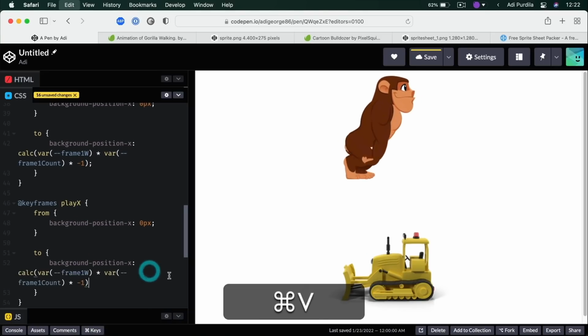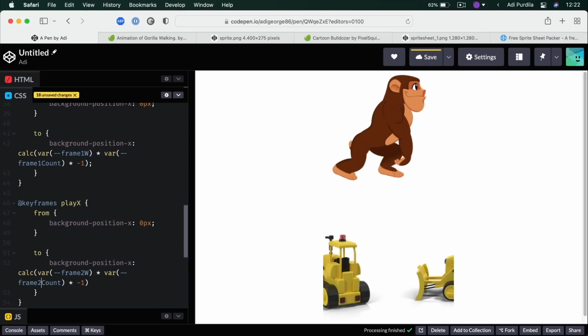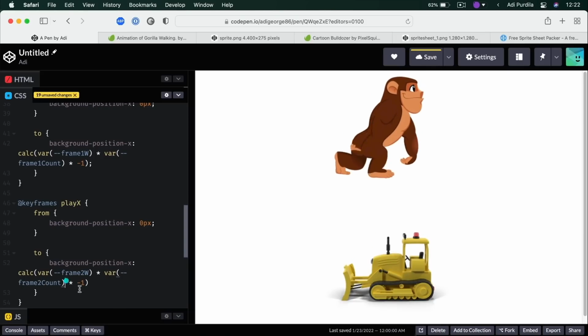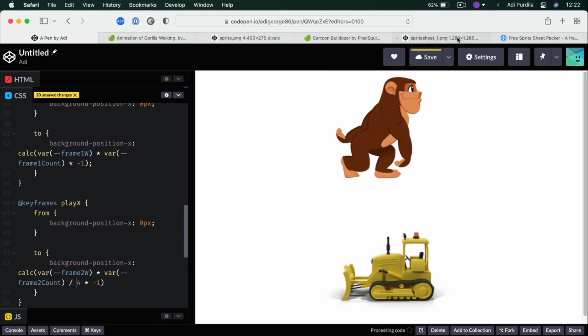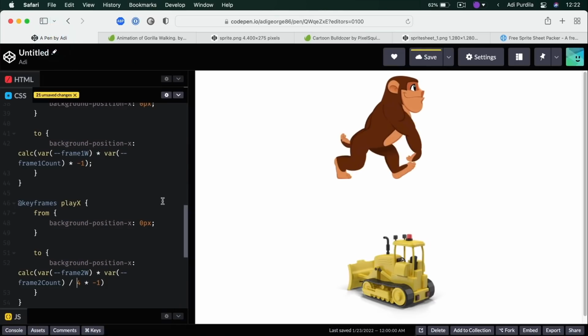I'll just copy this, paste it in, and I'm just going to change frame 2 width and frame 2 count. With one addition here, the frame 2 count will need to be divided by 4, right? Because the overall count is 16, but we want to go on the X-axis 1 row at a time. So we divide that 16 by 4, and that gives us 4 frames on the X-axis.